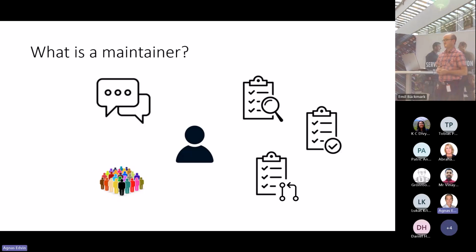The maintainer should also be active in the community. We would be glad to see that all maintainers are coming to our community meetings and to our summits. That hasn't always been the case. Yeah, and there is also documentation about the maintainer within our governance document, in the maintainers section there.